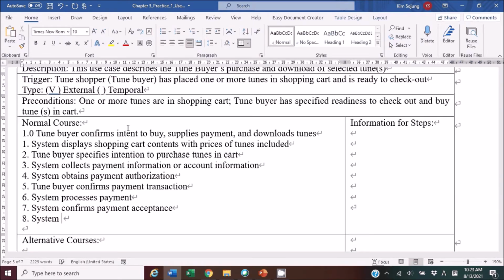And the system releases tunes in cart to the customer. Tunes in cart for download. And nine, tune buyer selects download process for each tune.